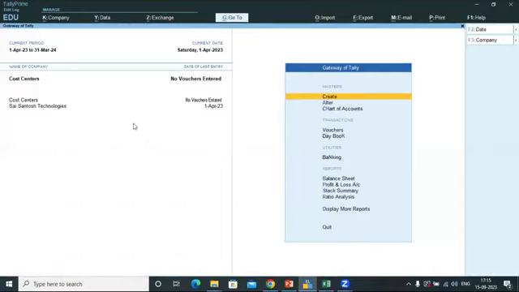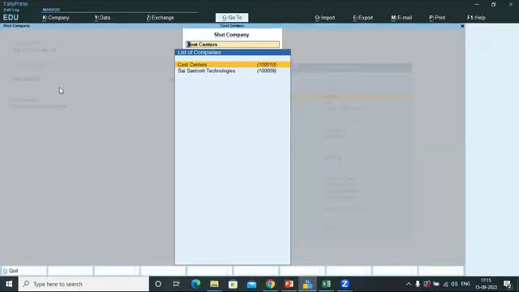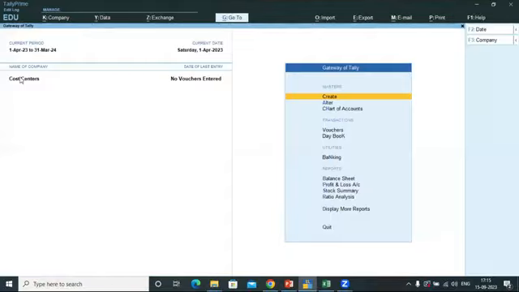So we got our company. The company is created successfully. Now I can shut this existing company. Now clear. So step 1 is created, very clear. And next, we can create the cost centers or else ledgers. You can create either ledger wise or cost centers.